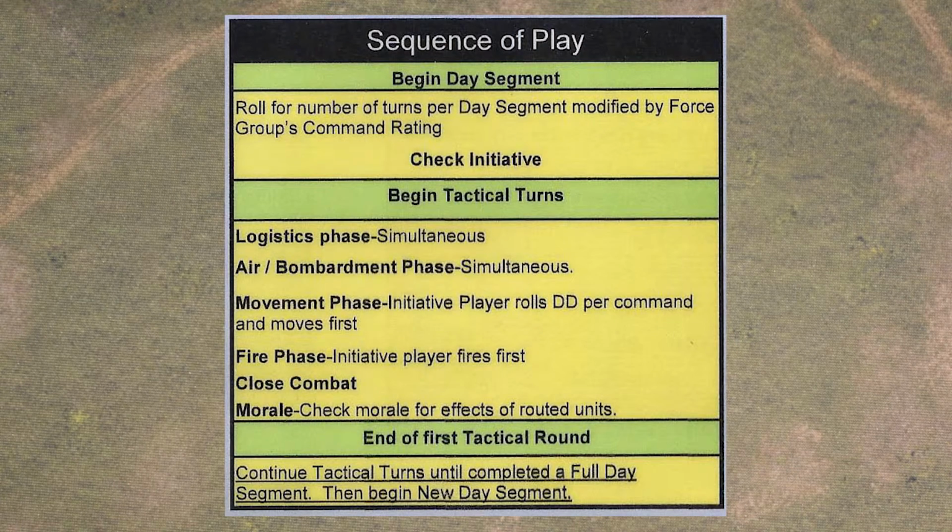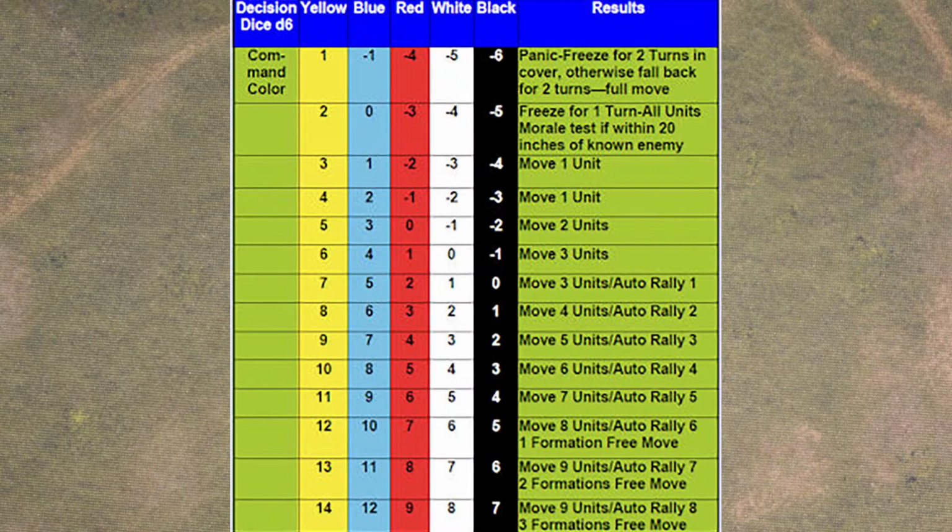Okay, so having looked at transit column and reminded ourselves of how that's handled, let's look more generally at movement. Just as a reminder, the movement phase each turn occurs after the artillery and air bombardment phase, but before the fire combat and close combat. And movement also incorporates the morale recovery, the removal of disorder markers, because that's when you roll the colour decision die for each of your formation groups.